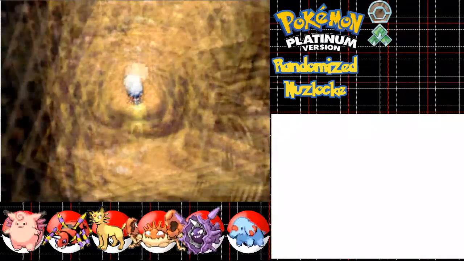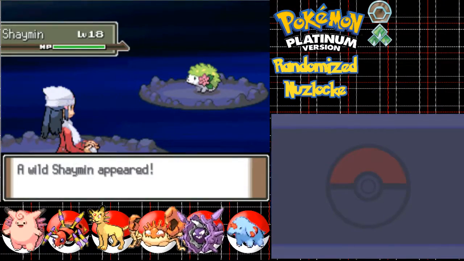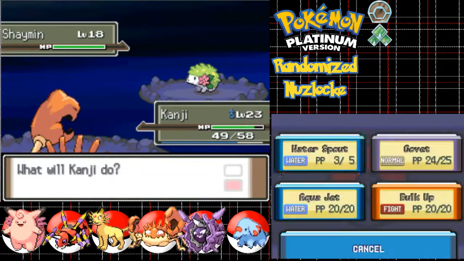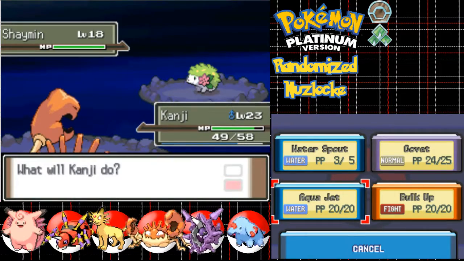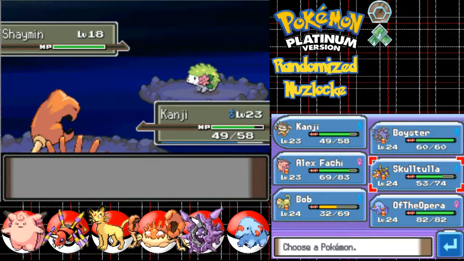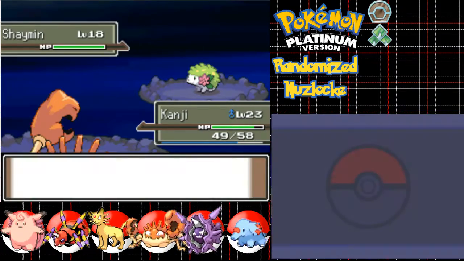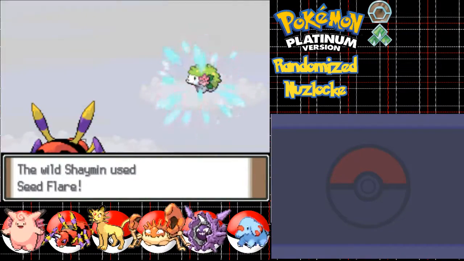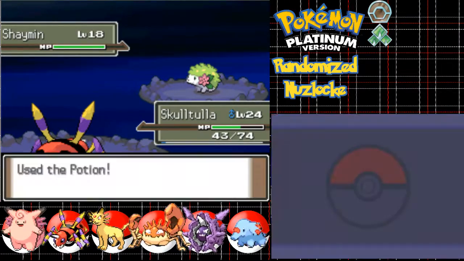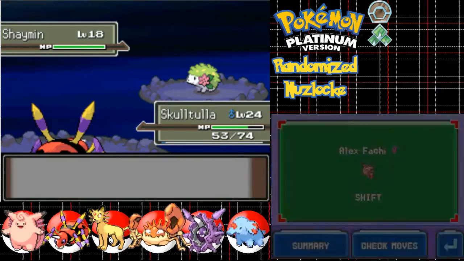Okay, let's see what's here. Okay. What was with that intro? Okay, Shaymin. I'm okay with Shaymin. Hi. I don't want to die against this thing, so I'm going to switch. What do I use? Skulltula will resist it, but I can't attack it. Okay, that's not useful either.